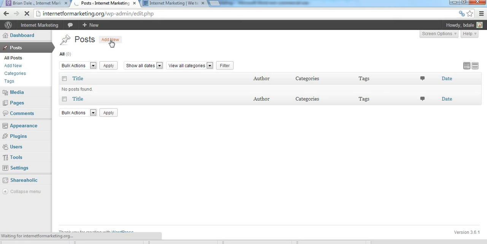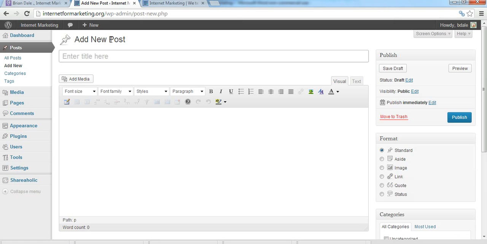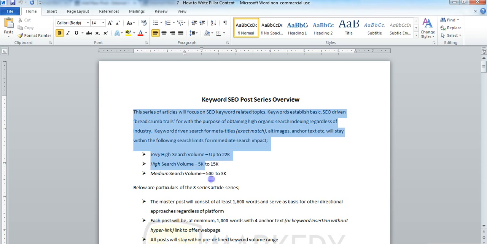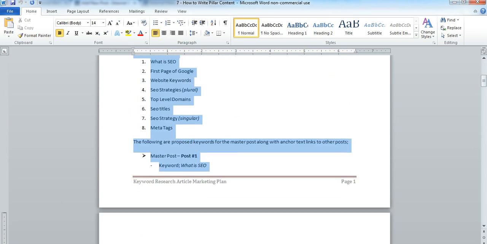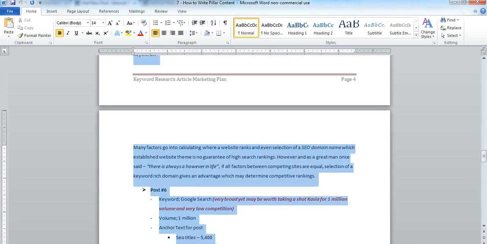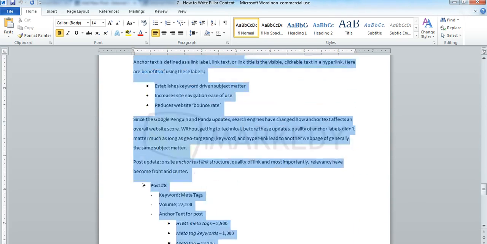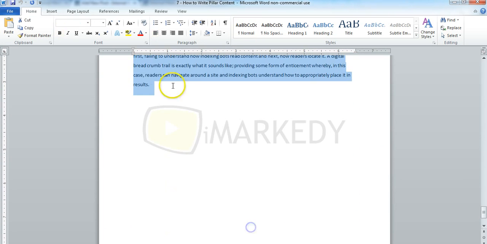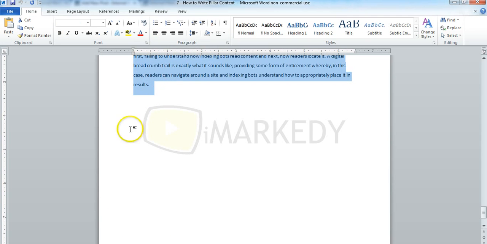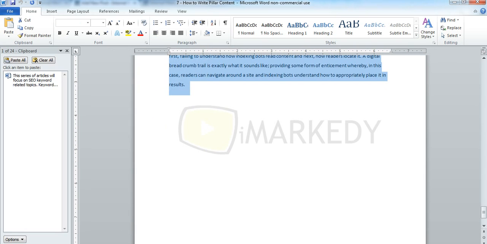Once we click Add New, it's just like setting up a page. You want to put your title in. So we just grab some of our previous posts and copy them out of a simple Word document. And let us tell you, we love the TinyMCE editor. We're just going to copy this content in, and we'll talk while we go.